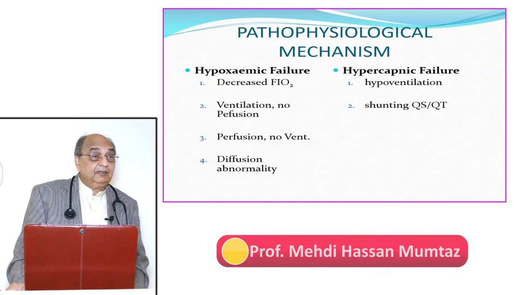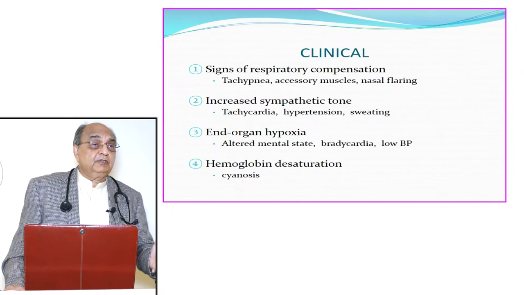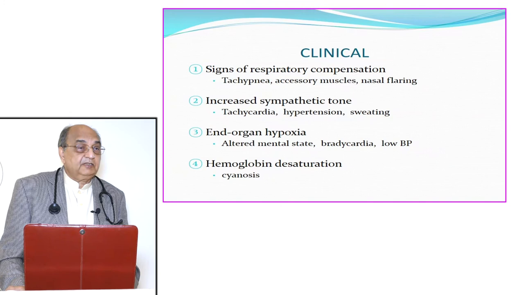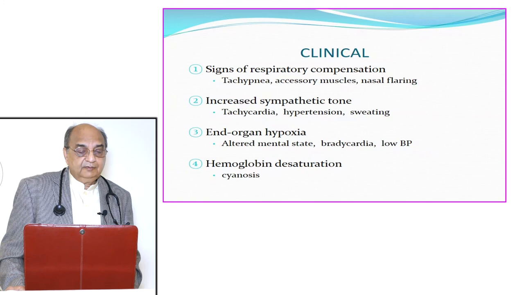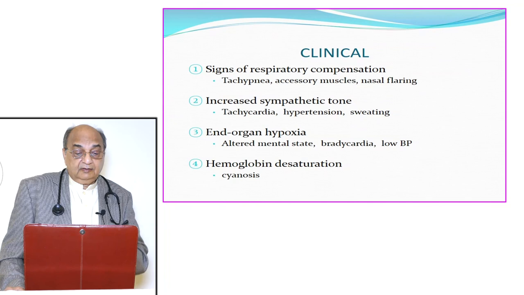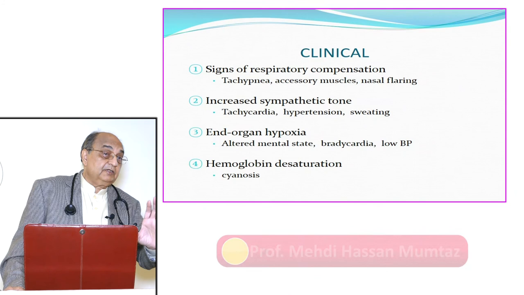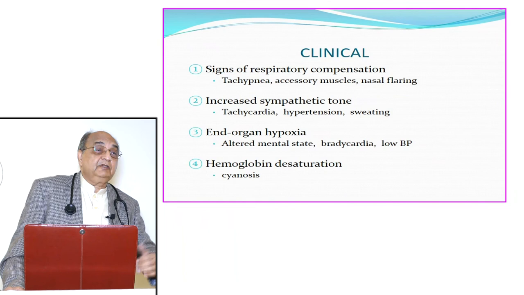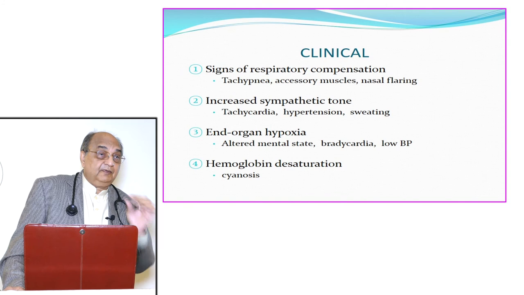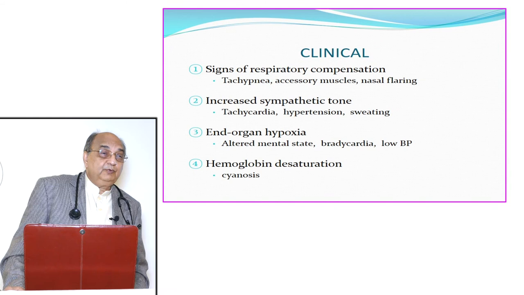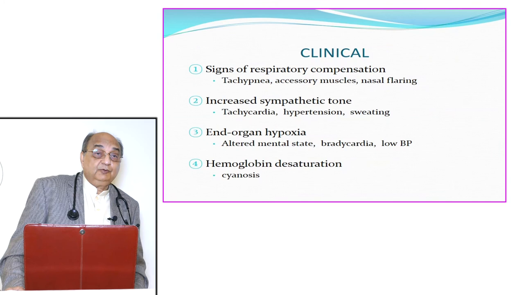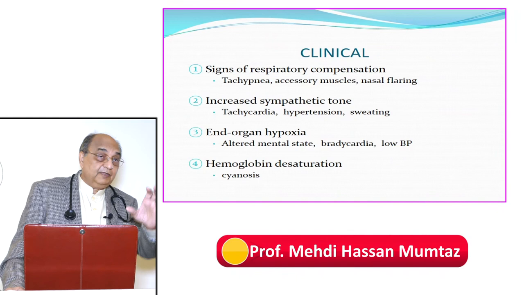Now, clinically, how will the patient present if the patient goes into respiratory failure? There are signs of respiratory compensation, like the patient having tachypnea. Tachypnea is an increase in respiratory rate, right? Then there is dyspnea and apnea and other things also. And if you look at the patient, they may be using accessory muscles of respiration. Always, when you are examining the patient, you stand at the foot end, at the side of the patient, to see how the patient is breathing. You look at the breathing pattern, and then look on the whole at whether the patient is using accessory muscles or not. And the immediate thing in early respiratory failure is flaring of the alae nasi. That will give you an indication the patient is distressed. Even if, looking at the chest, you see the patient breathing normally, this is an early sign. So you can only see it when you're standing at the foot end of the bed.